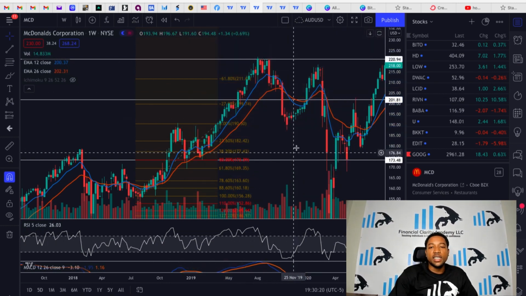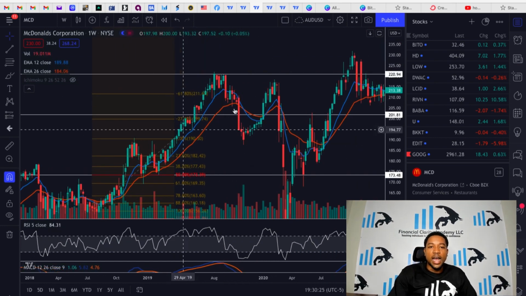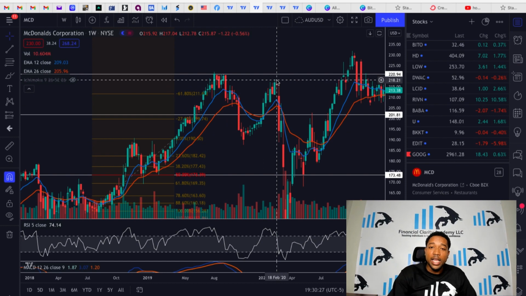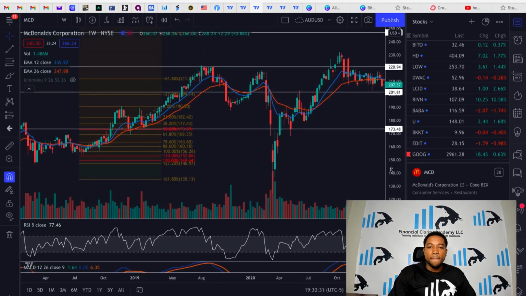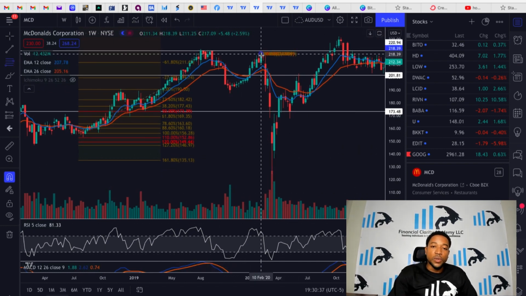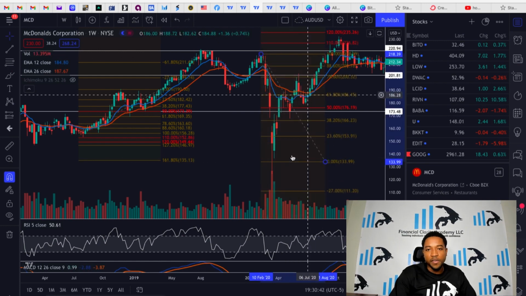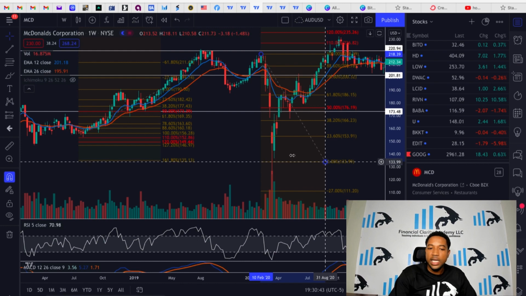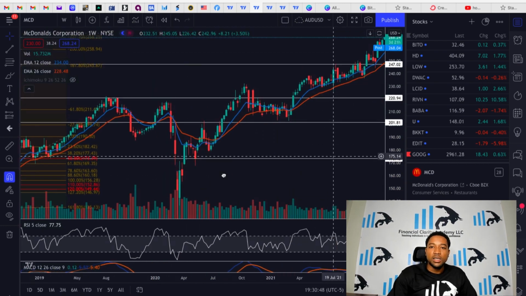So we're backtesting this. Now we made a lower low. We made a higher high, higher low, and now a lower high, lower low. So now look at this. Say we made a lower low and the RSI is oversold. RSI is oversold right here. Draw the fib from the swing high to the swing low. Still it comes back to the 61 to 50 bounce, no matter how you take it, especially a bullish stock like McDonald's.